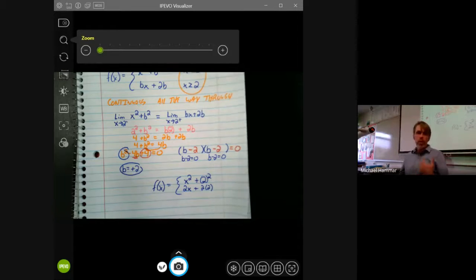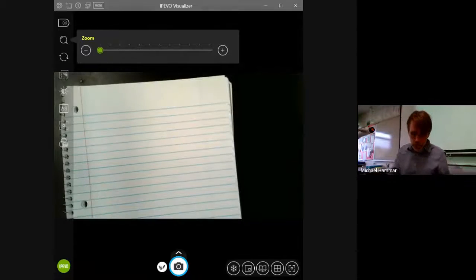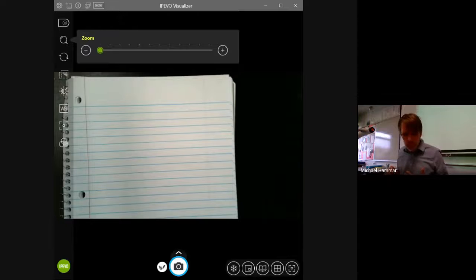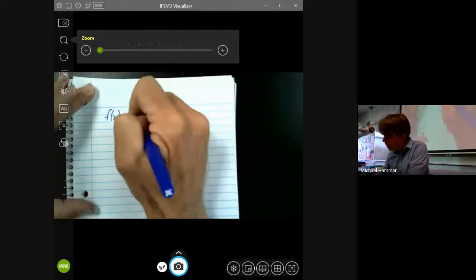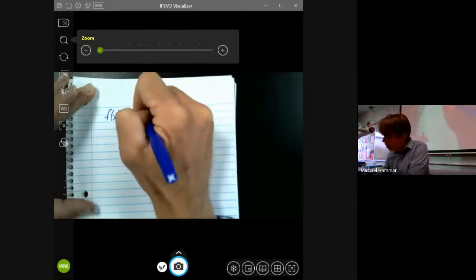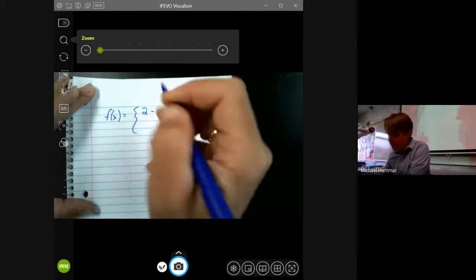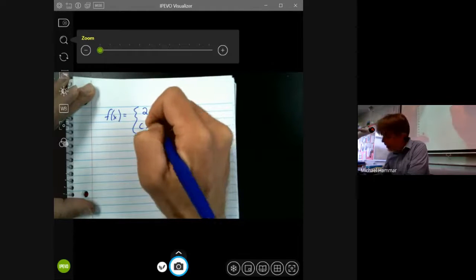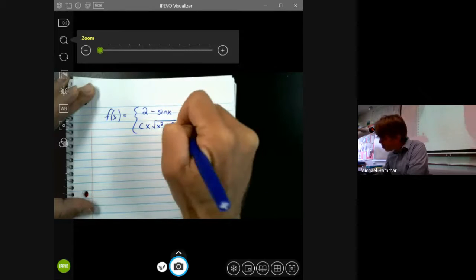Now, I'm also going to show you one more problem. It's a very similar type of problem, except this one is going to be calculator driven. We're going to do a similar problem, but this time we're going to use much more complicated equations. With this problem, I'm going to give you f of x, and it's going to equal some really weird things. This is one of those problems, I will tell you, that on the AP Calc test, they allow you to use a calculator. So what I'm trying to do is show you how to use your calculator to solve a problem that is a little more complex.